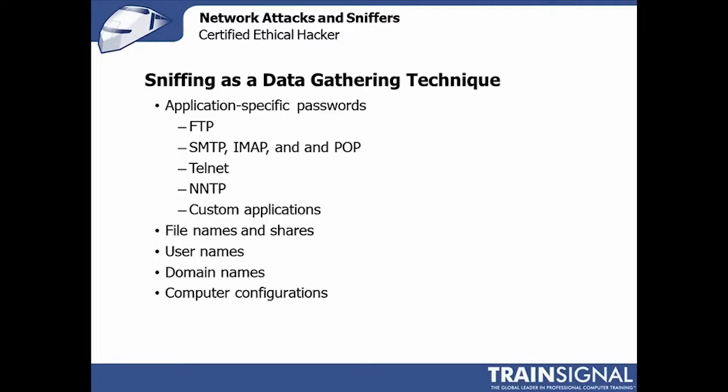So for example, application-specific passwords. There's a lot of passwords that are transmitted on the network that are not protected or even encrypted in any way. Capturing those kinds of passwords is an amazing find. Capturing, let's say, an FTP password or a telnet password or some types of email transmission and reception. Great stuff, because they're not protected. They're simply sent in the clear.